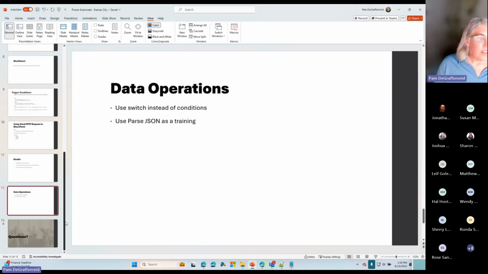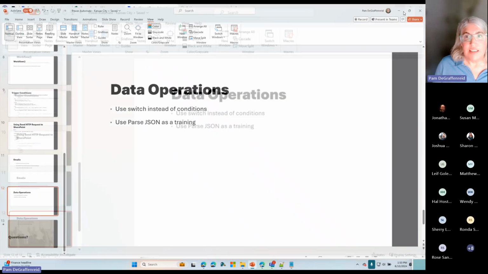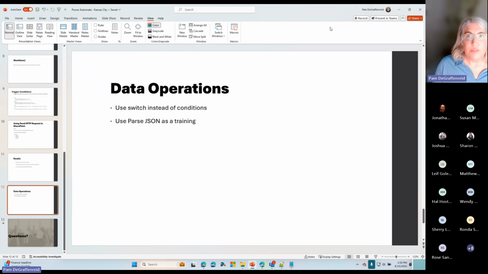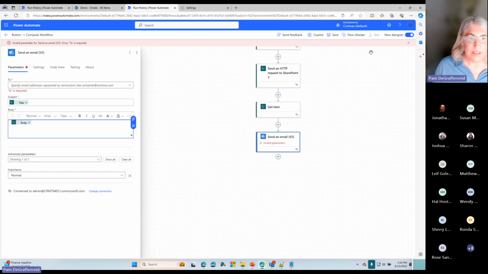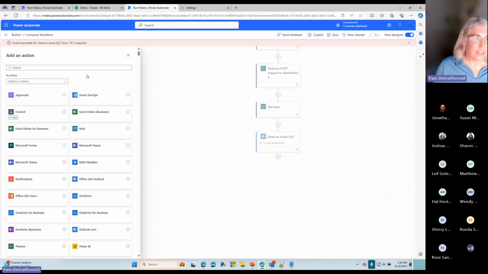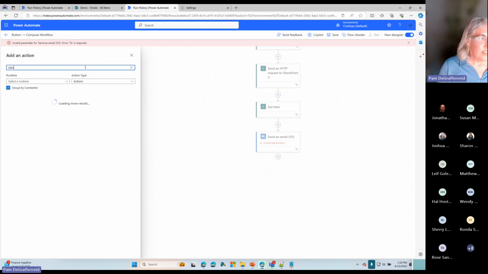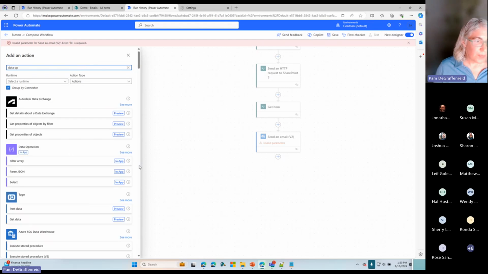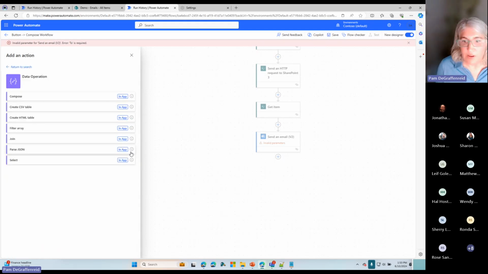So the other thing that I wanted to talk about was just looking at data operations. This is another thing that I feel like people don't spend enough time getting familiar with when they first get into Power Automate, because you kind of have a flow, you're creating, you're sending an email, you're doing simple things. And you want to get in there and definitely take a look at these data operations. So I'm going to go ahead and pull up Seymour. So we talked about Compose.